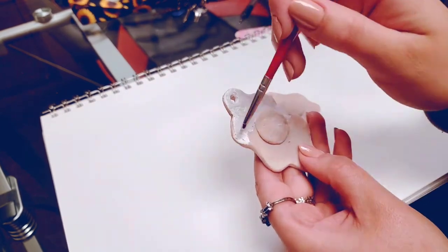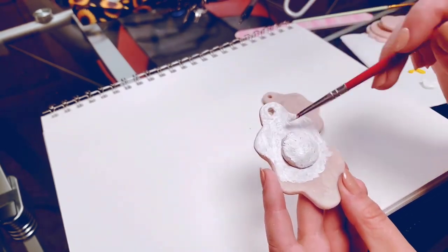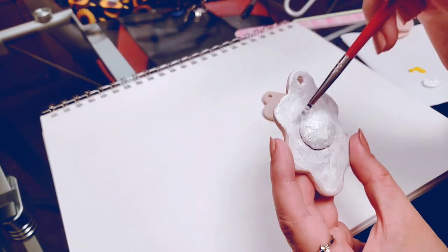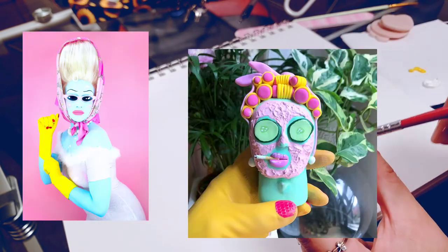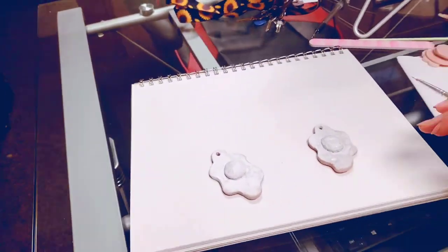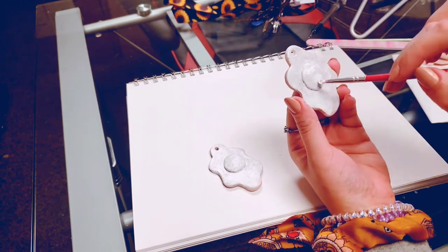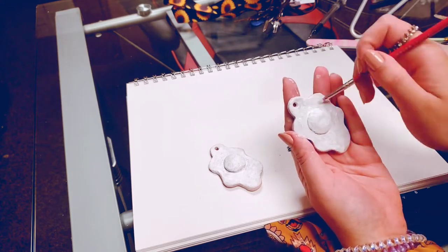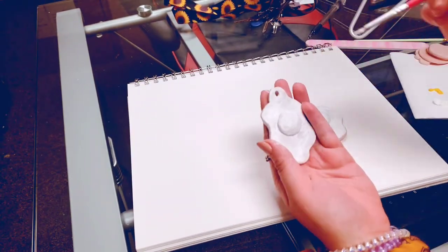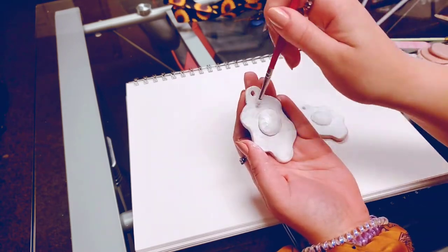Sometimes, especially for the scrambled eggs, I do like the handmade quality of them — you can kind of see my fingerprint indents on little bits and pieces, I really like the way that looks. I'd recommend looking up Juno Birch. I really like her aesthetic and all of her art. She does amazing sculptures, and even though they're really well done with fantastically chosen colors, they still have a handmade quality to them, which is something I really strive for in my own projects.